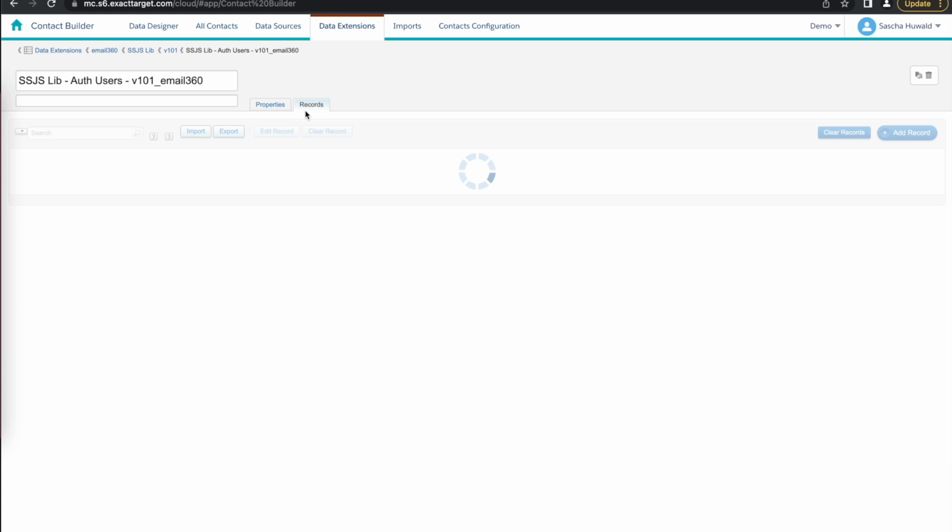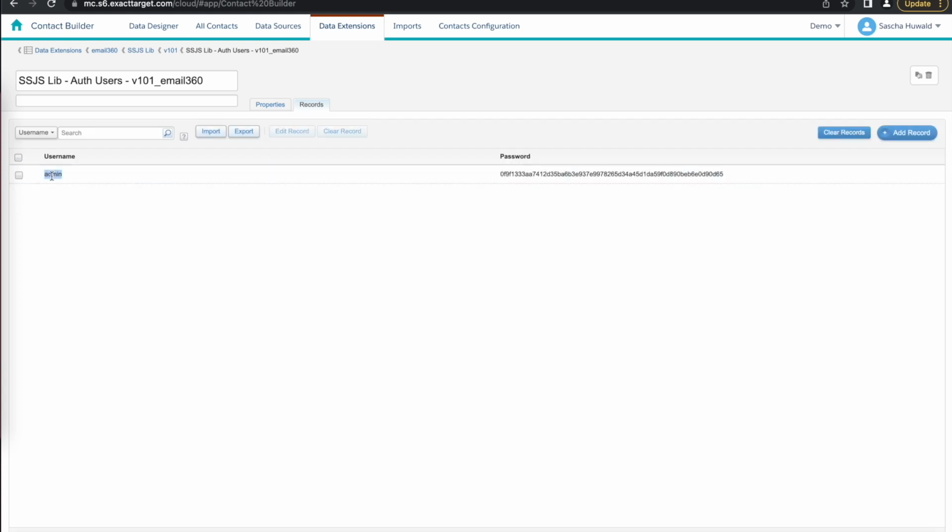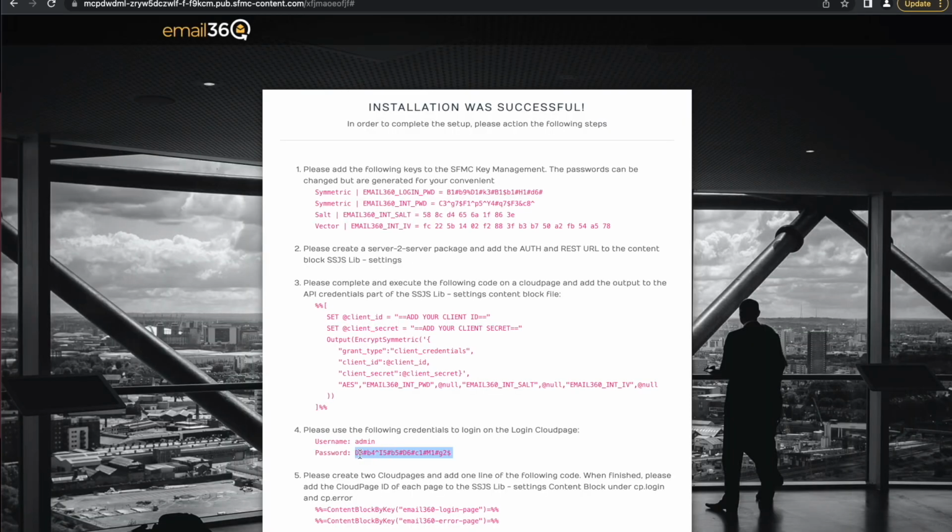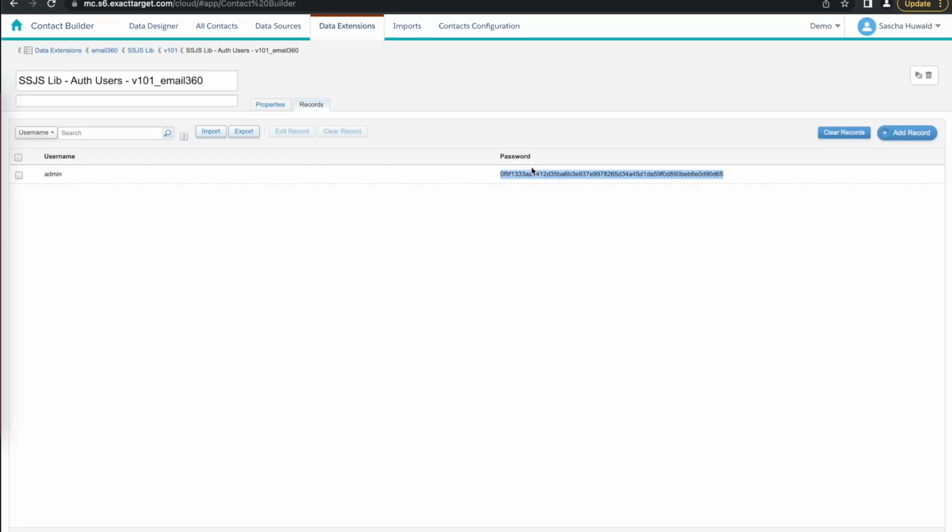In this auth user data extension, we have a username admin and a password, which is a password we have stored here and hashed with the SHA-256 hash algorithm. So if you want to create a new password instead of this one, what you need to do is run that through an SHA-256 function and put the output into this data extension.